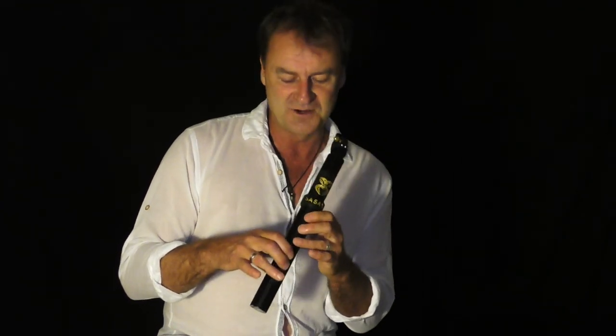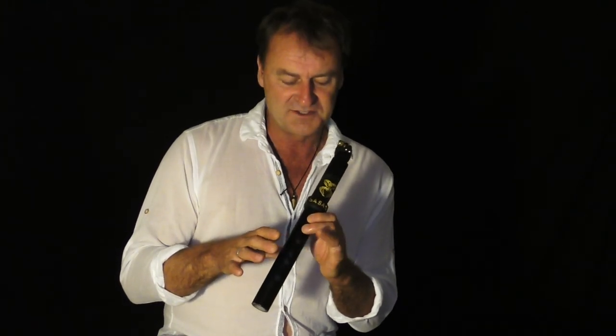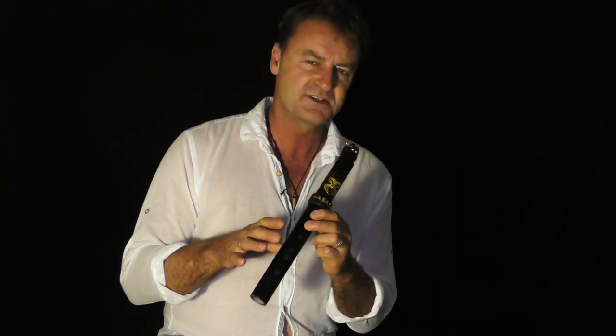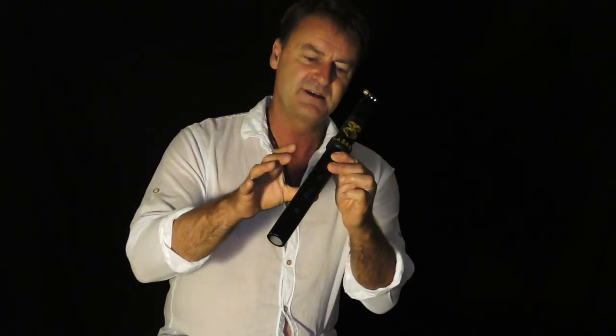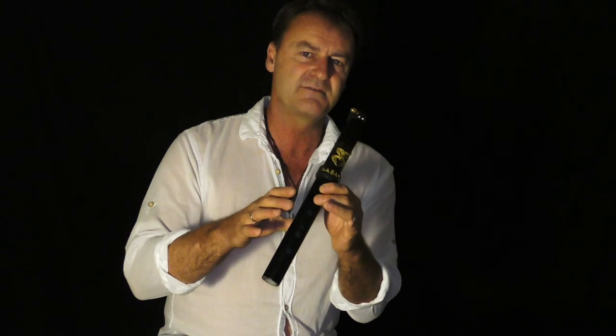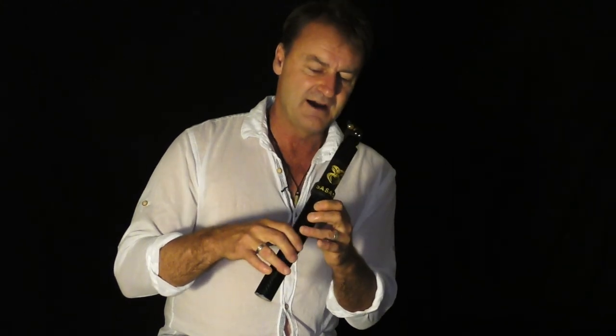Now that's the devil's note, and the way you can do this is on the second note up, you roll your finger and just slide it back a little bit. You can see that, just sliding back a little bit. And that's effectively opening the whole half a note, so you get that sort of flattened sound.